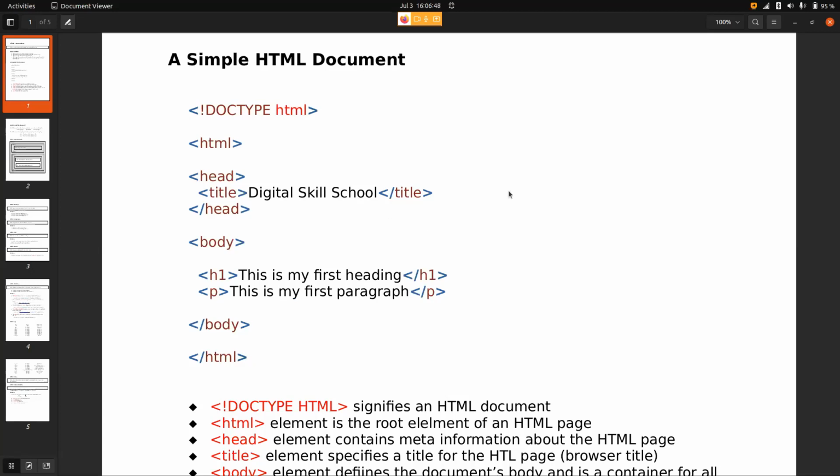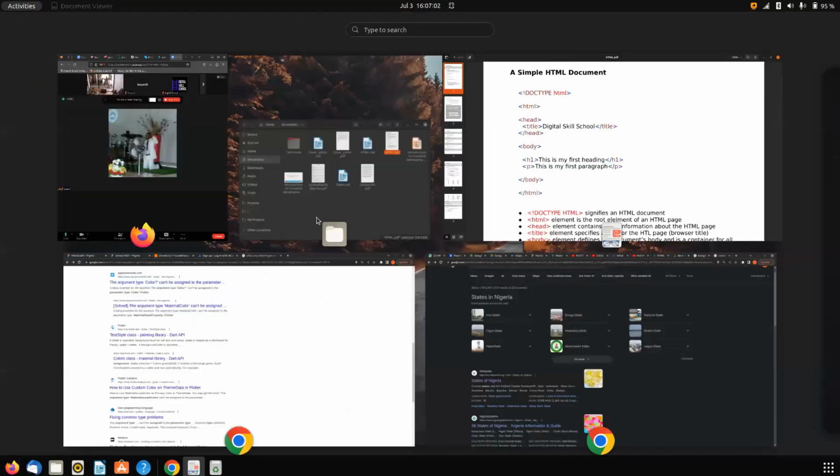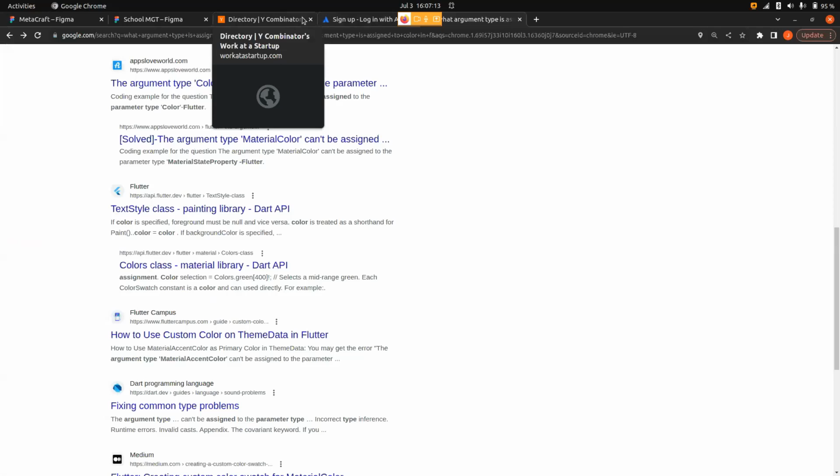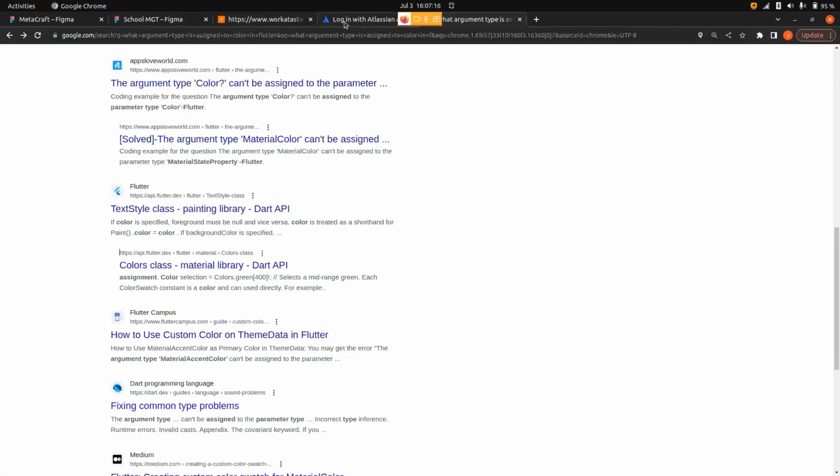So now, after your HTML tag, you then have the head and the body. You have the head and the body. Now this head is all what you can see. Let me go back to the browser. Okay, yeah. The head right now is what you have on your tab. What is written here? I don't know if you can all see it. Yeah, here at the top. That is the head. While this one right here is the body.